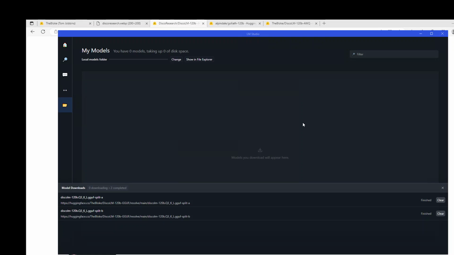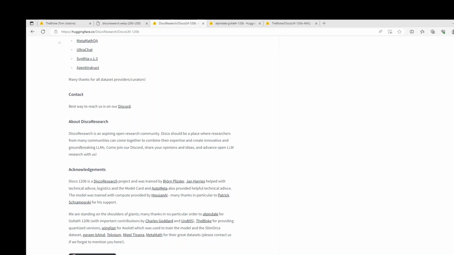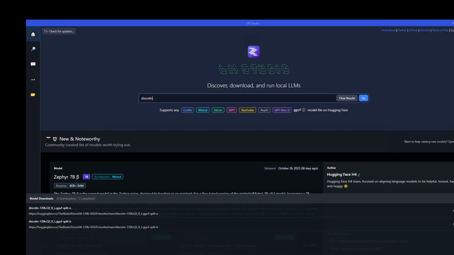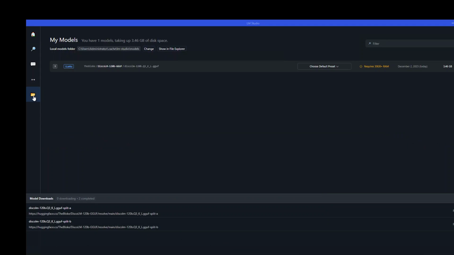For this, you just have to close this from here and then reopen it. Let me do it quickly. I'm closing it and let me open it. I have reopened it and let me go to folder icon and you can see that now we have the file. Okay, it's a heavy system, so make sure that you have plenty of RAM and hard disk space.